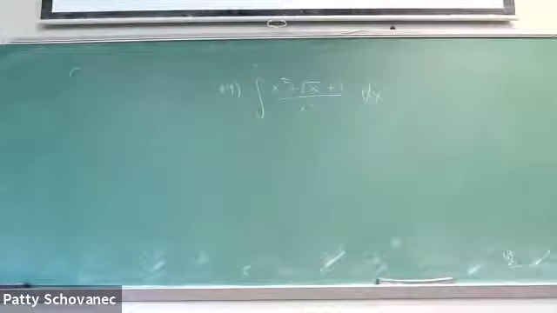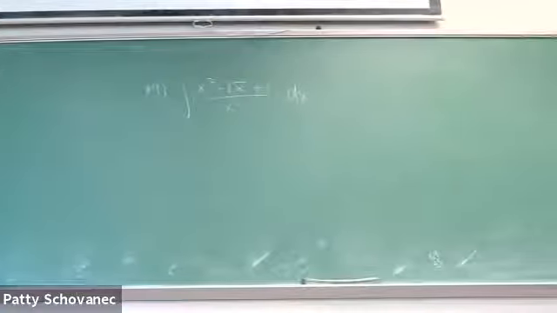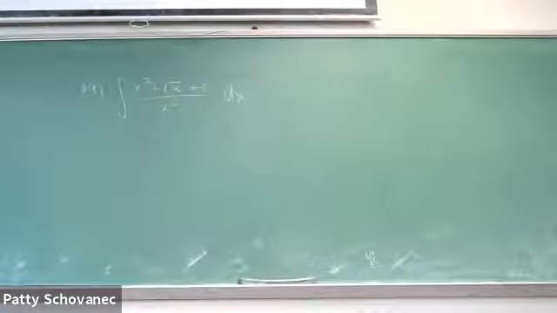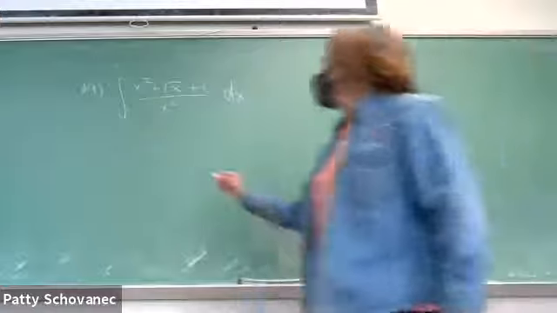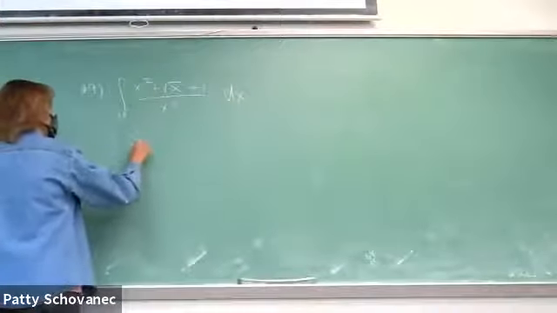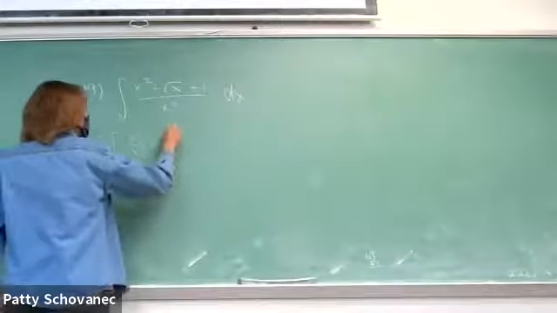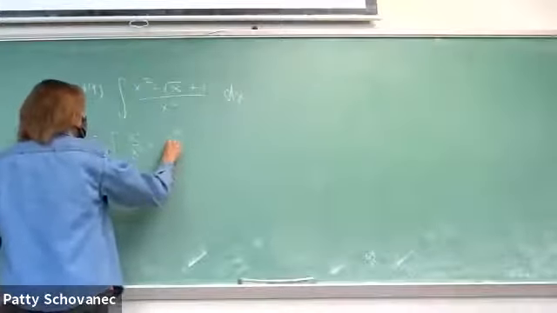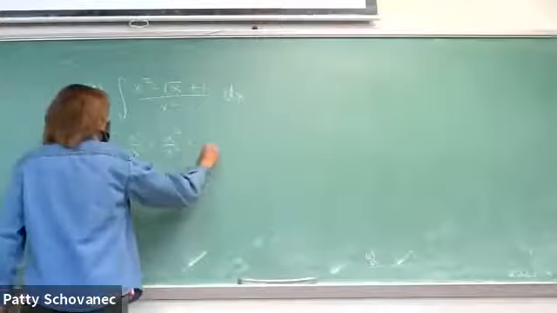Okay, we can do that. But the thing is, we have to take anything that looks like a product or a quotient and make it look like a sum first. So as I take the square root sign off and put a 1/2 power, I'm going to break that up into 3 separate fractions. I'm going to write that like x squared over x squared plus x to the 1/2 over x squared plus 1 over x squared.